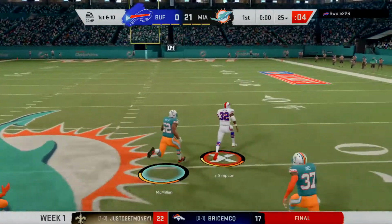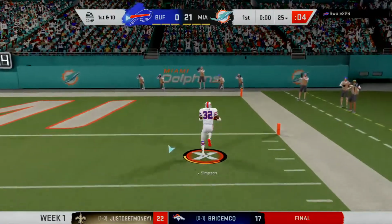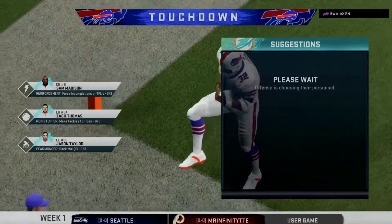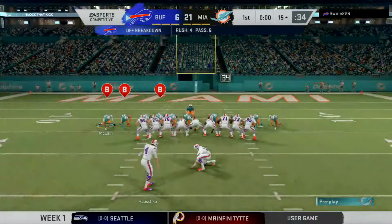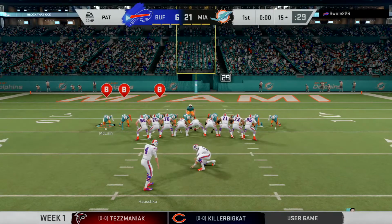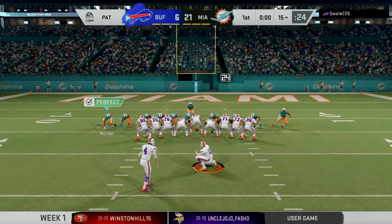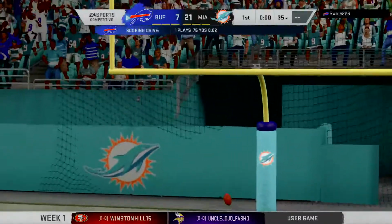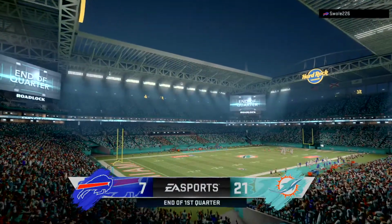He'll have a first down past the 40. And now off to the races down the right side. And all the way home for a Bills touchdown. A big play there. 75 yards as his guys are on the board here in this first quarter. Hauschka with the extra point, and they'll cut the lead to 21-7. A pretty wild first quarter. 21-7, our score.